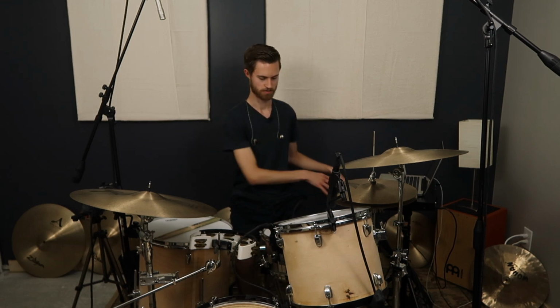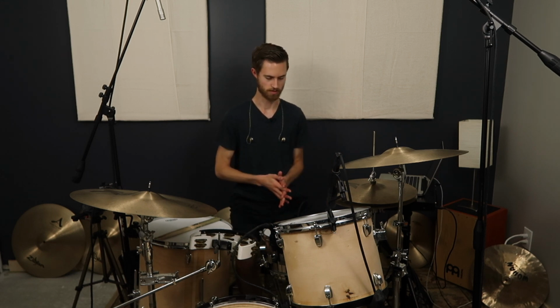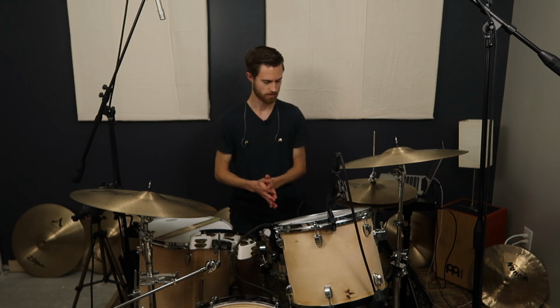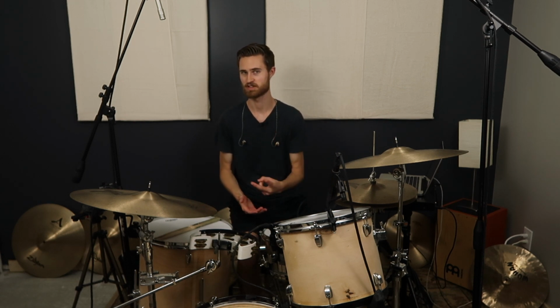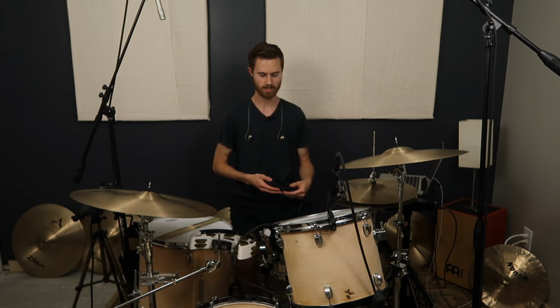I don't like doing a second snare over to the side. And it's also not necessarily practical to change the tuning in between. So let me show you what I do if, let's say, I'm playing a Prince song like Purple Rain and going straight from that into something like Bruno Mars, 24 Karat Magic. Those are two very different snare sounds, and we want to get in the ballpark with each of those within a couple of seconds.